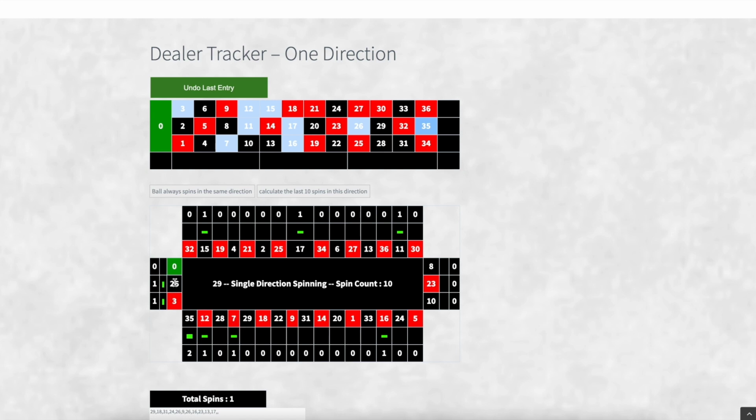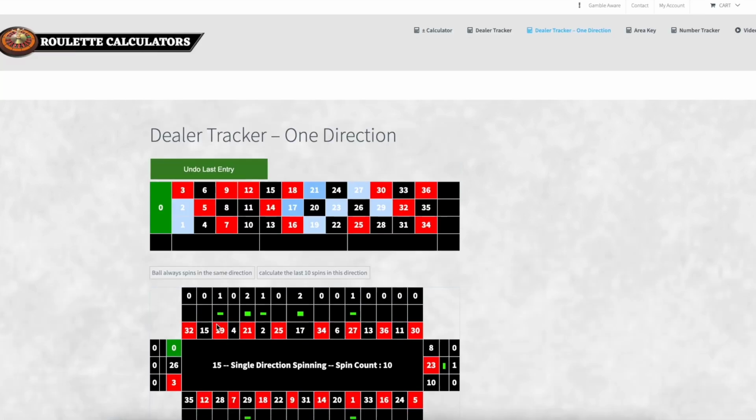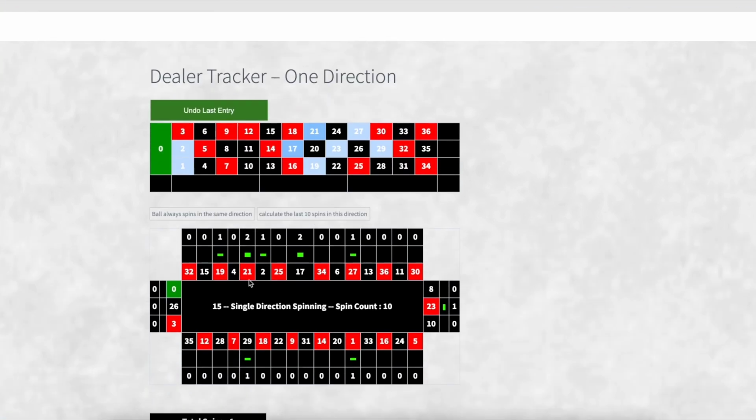Now, sometimes when we play this, we'll find that the groupings are really positive, and you'll just find that it's filling up like this. Now this is the dealer that we're looking for. So we can do a neighbours bet on this area here, and over the last 10 spins we can see that this area has hit 4, 5, 6, 7 times out of 10 spins, which gives you a 70% success rate in this area.